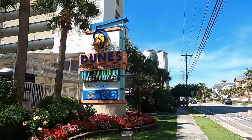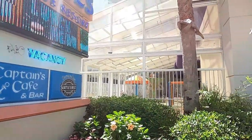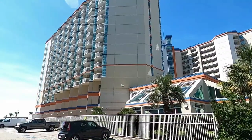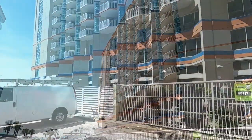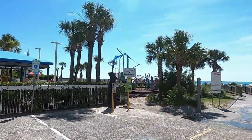The second one on our list, number one best for families, is the Dunes Village Resort in Myrtle Beach. The Dunes Village Resort is located at 5200 North Ocean Boulevard, Myrtle Beach, right beside the Captain's Cafe Restaurant. They rank this best for families because, as they say, there's something for everyone in the family at this resort. A kids club with supervised activities will give adults a well-deserved break while they enjoy the on-site spa. Five restaurants and cafes will keep everyone well-fed when not swimming or lounging by the ocean.